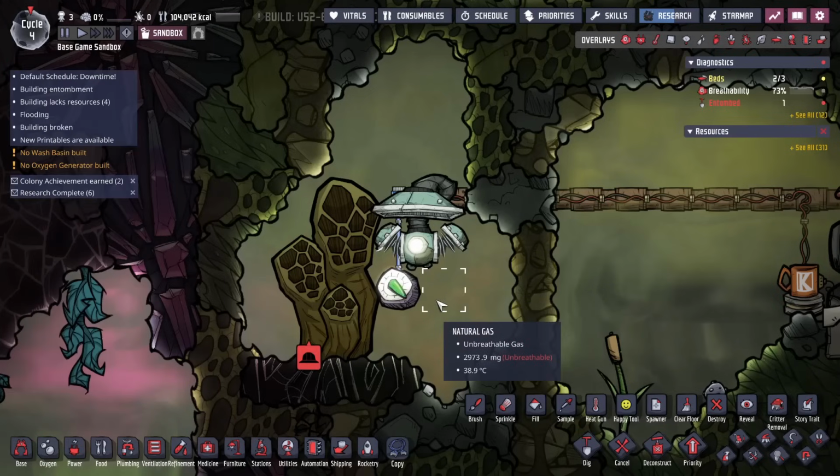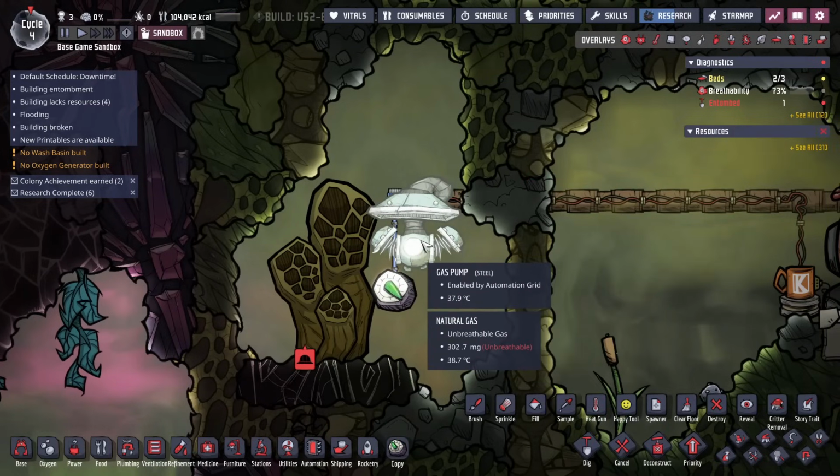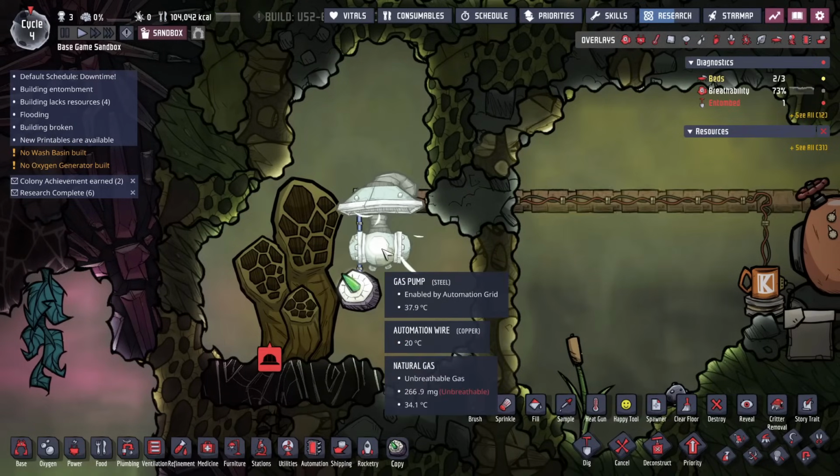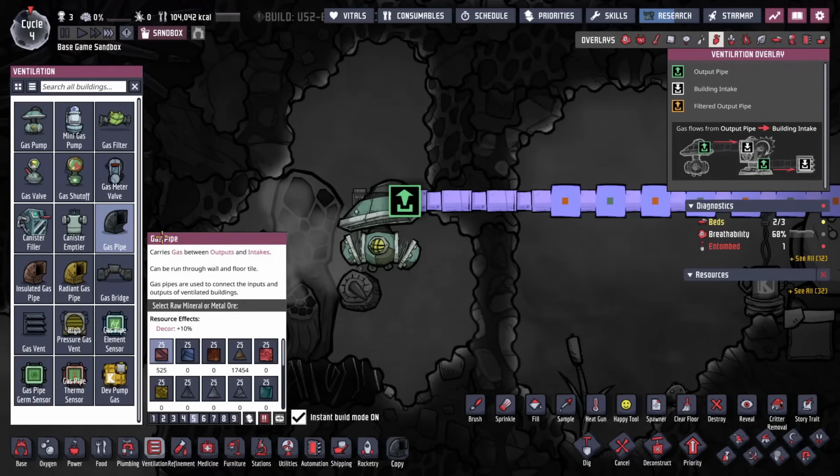And I'll connect it up to my pump. And I'm going to say I only want to pump this out if this is above, like, I don't know, 400 grams or something like that. Just to make sure that this pump is only running when there's enough gas pressure to make spending the power on it actually worthwhile.